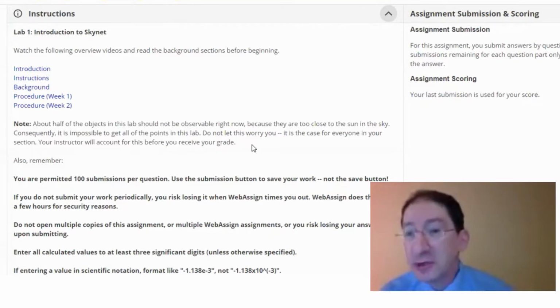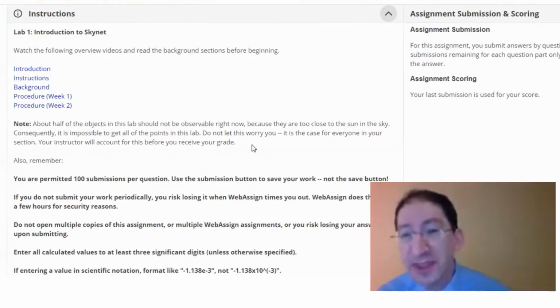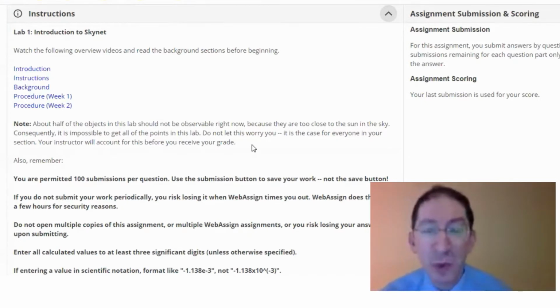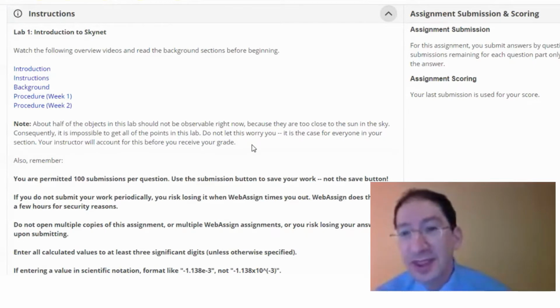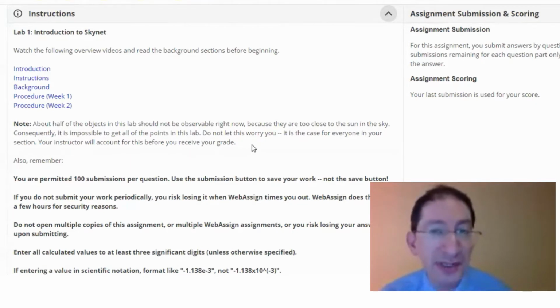Now, this means you can't get all of the points in the lab. This lab is worth 130 some points, and most of those points are driven by your observations. And sometimes half of the objects won't be observable, which means approximately half of the points won't be gettable. And once the lab is done and you check your score, maybe you only got 70 or 80 or 90 points out of 130 some.